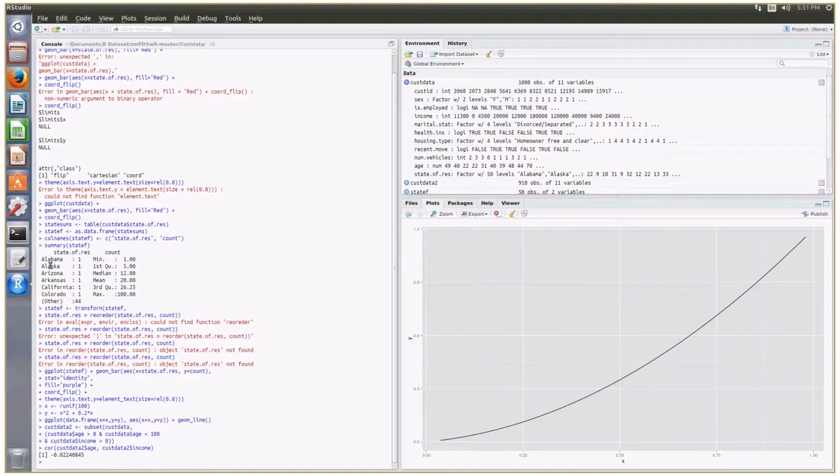Next, we can make a scatter plot of income versus age.